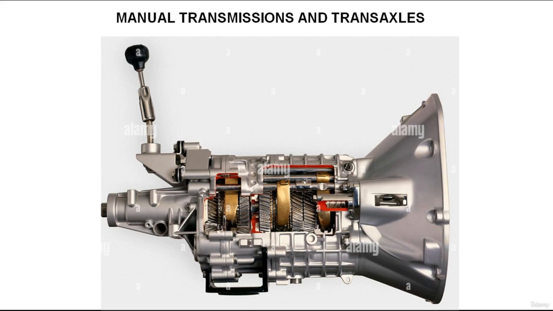Hello everyone. In this lecture we are going to study the manual transmissions and the transaxles. The transmission or transaxle is a vital link in the powertrain of any modern vehicle. The purpose of the transmission or transaxle is to use gears of various sizes to give the engine a mechanical advantage over the driving wheels.